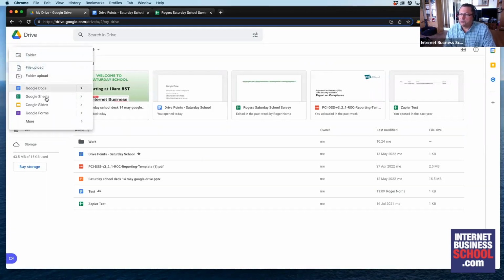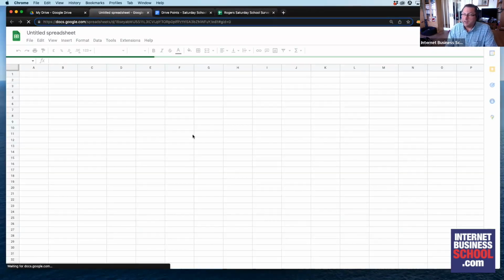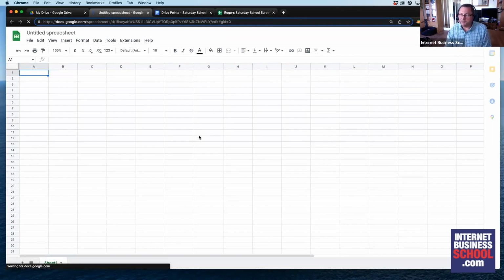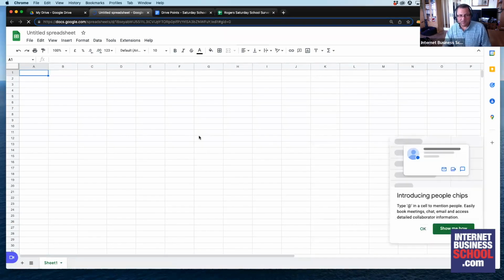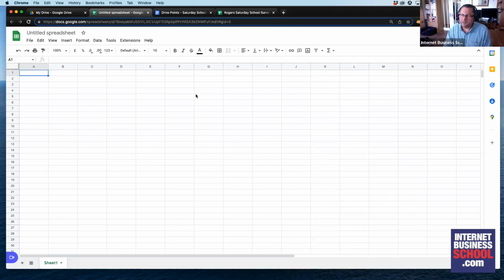A Google Sheet again has pretty much the same functionality. There are some differences, if you're an Excel expert, in terms of some of the equations and what they're called. For instance, in Excel, there's that wonderful equation function called concatenate, which joins data from two columns together. In Google Sheets, that's just called join. So there are some subtle changes between the two.